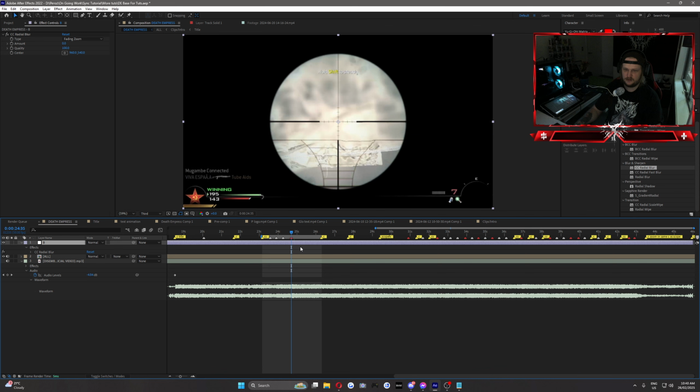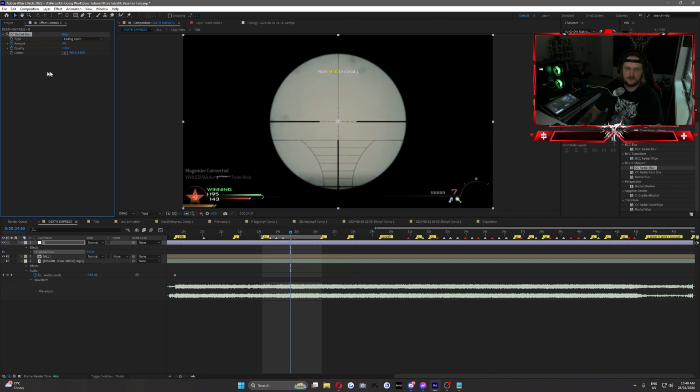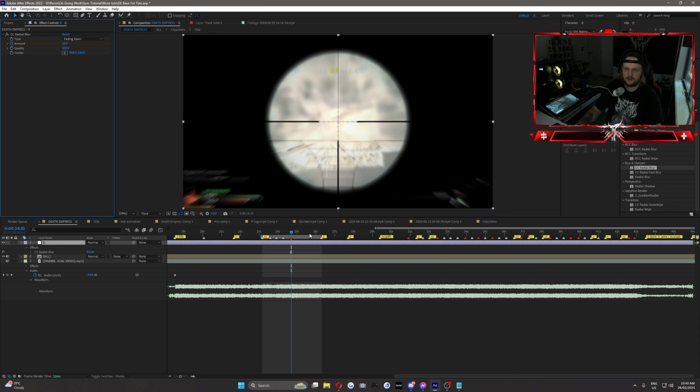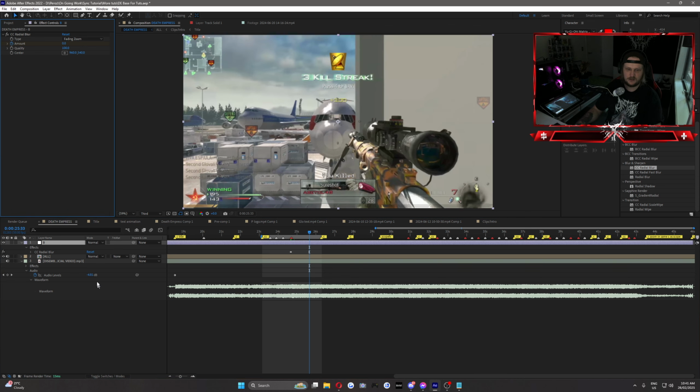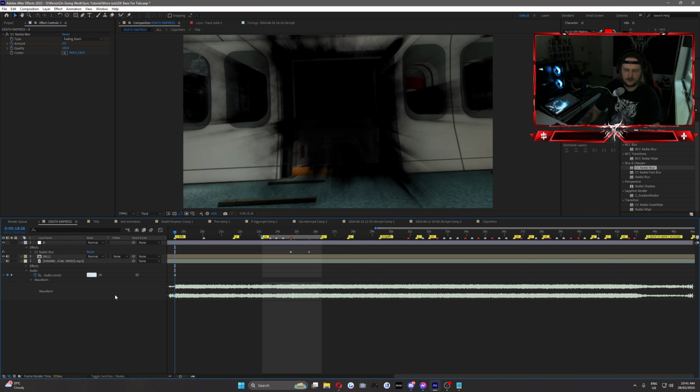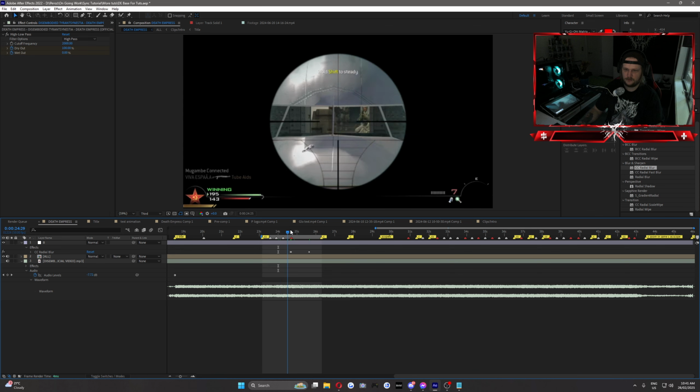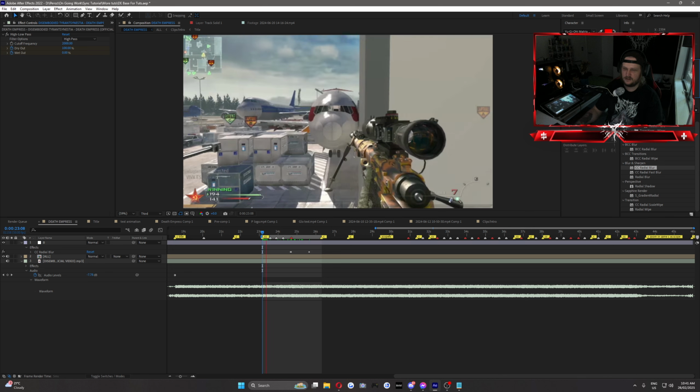So if you go back 2 frames and go forward 2 and put this on like 20 and then come down here and just go 20. I actually come over here and turn this down a bunch too. Turn it down to like 8. So then blow everyone up. Yeah, nice little easy-going effect here.